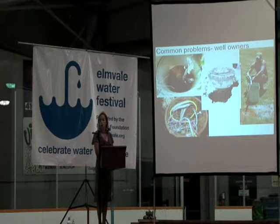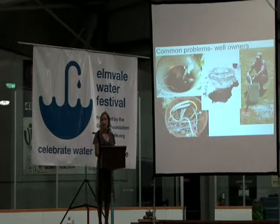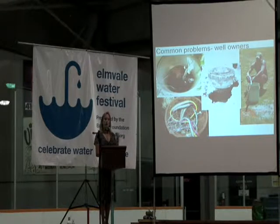The other issue we heard a lot about was iron in the water. So you can see this water is orangey brown, and it's pretty unpleasant to have that as your water source. We see that minerals in water is something people are identifying, but sometimes that can be an iron-reducing or a sulfur-reducing bacteria. So it's more of a slime than it is a mineral issue. Understanding the difference between iron-reducing bacteria and iron the mineral is one of the big steps that we're trying to educate people about.